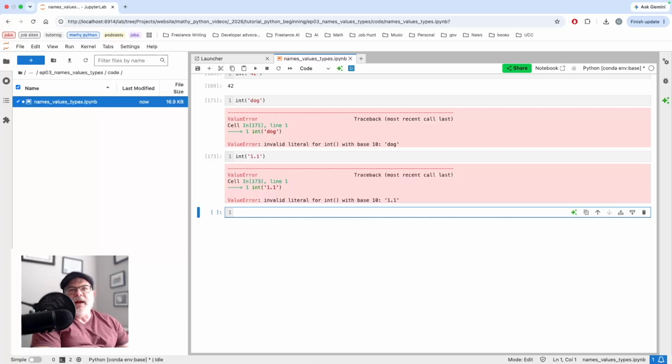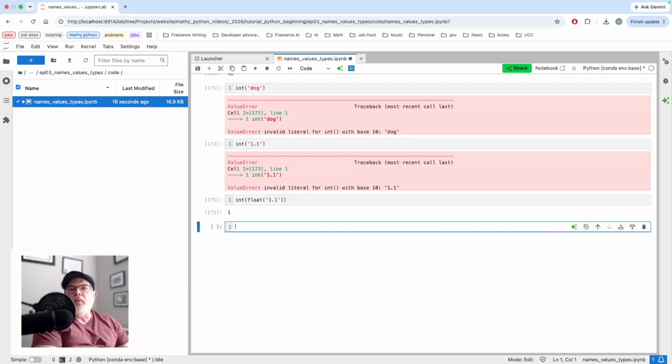You can't do that in one step. It's a bridge too far. I suppose I could do integer of float of, let's see if this works. Yeah, that worked. If I explicitly tell it to convert to a float first and then to an integer, it will do that. But you have to tell it.